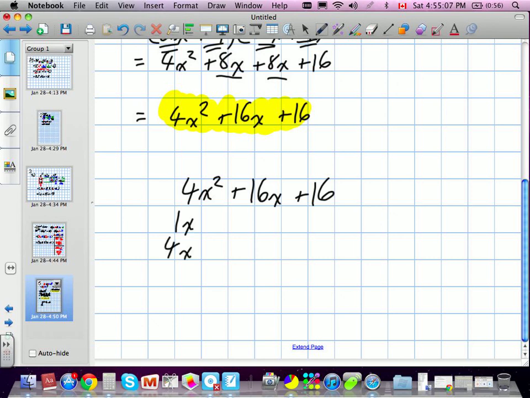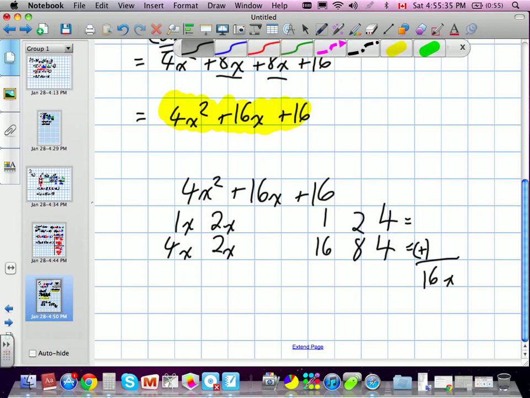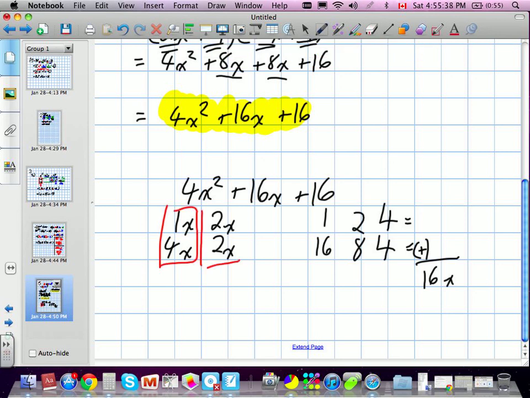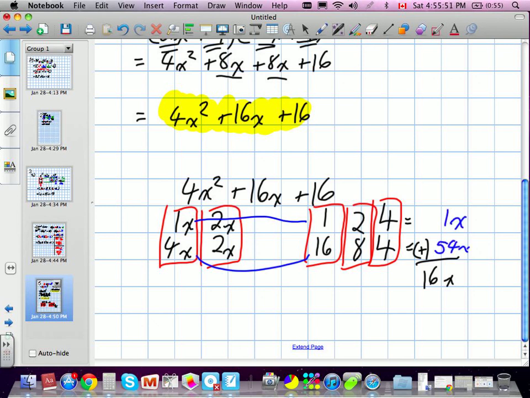16, 2, 8. Yep. 4 and 4. Nice. Now we know the products have to add up to our middle term, which is our 16x, right? So there are a lot of terms in this one. I've got to go through 2 pairs over here, and then I've got 3 columns of stuff to multiply over here. I'm going to go through this really quickly. 1x times 1, 4x times 16, that's 1x and like 64, I think. Not even close, right? 4x and 1, 1x and 16, 4x, 16x.